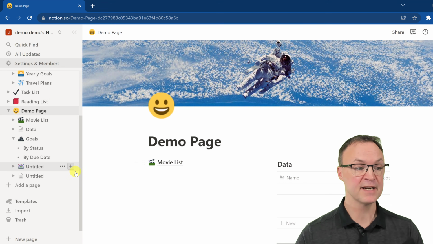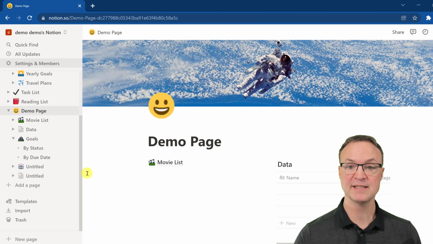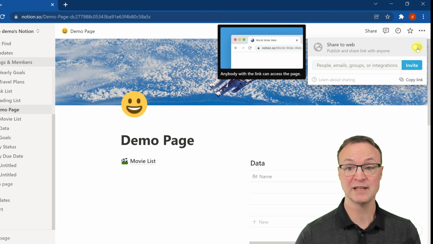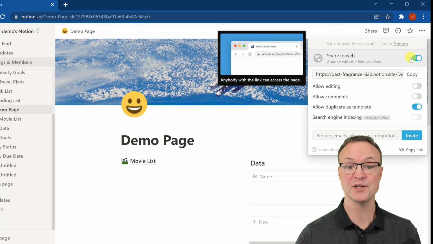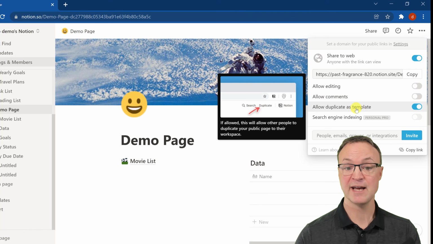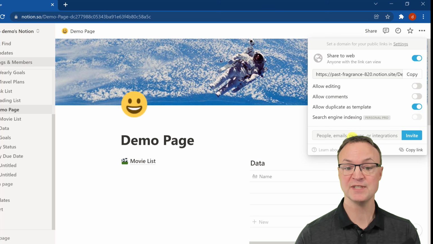So I just wanted to end today looking at some of the settings that I mentioned and some of the extra things you can do. You can share your Notion pages with other people too. If you take a look up top, notice where it says share here. If I go ahead and click on this, I can publish and share a link with anybody, but I need to turn this on. Take a look at some of the options. They would need their Notion account, but take a look at some of the options, and then we can go ahead and copy that link and then send it to them.